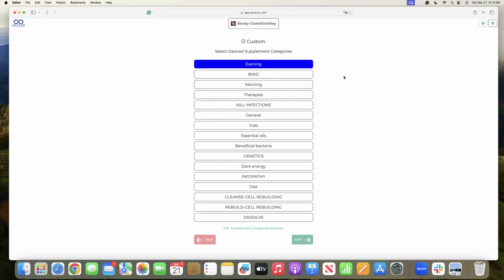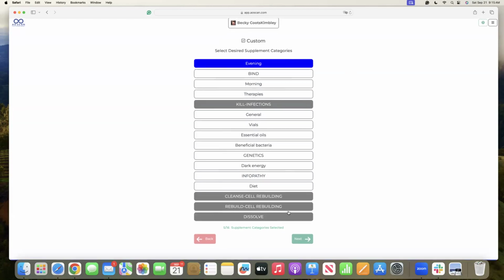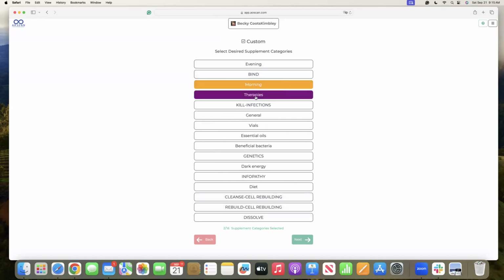One of the things that we do in Crowd Caring, which is another project that I am part of for the Lyme autoimmune community, basically anyone who has any type of chronic illness, I've created categories for all of the different supplement routines that we have. So that is something else that you can do to manage when you need to be taking your supplements, what and where and how much. Okay, so I'm just going to do my morning here and see what therapies I need.